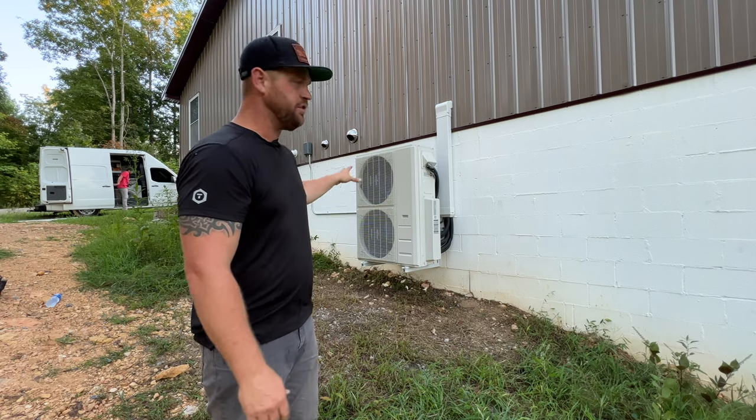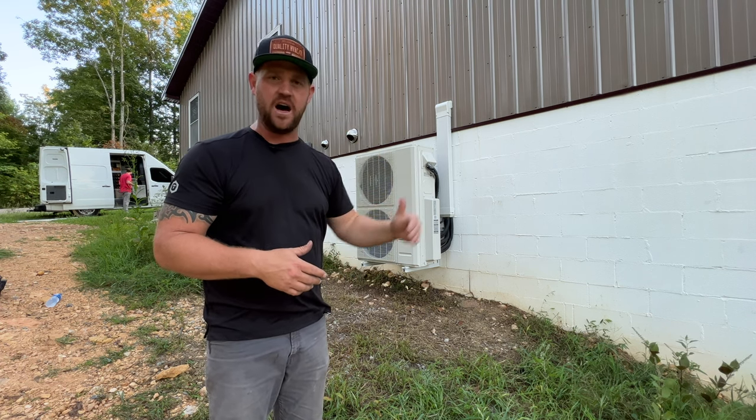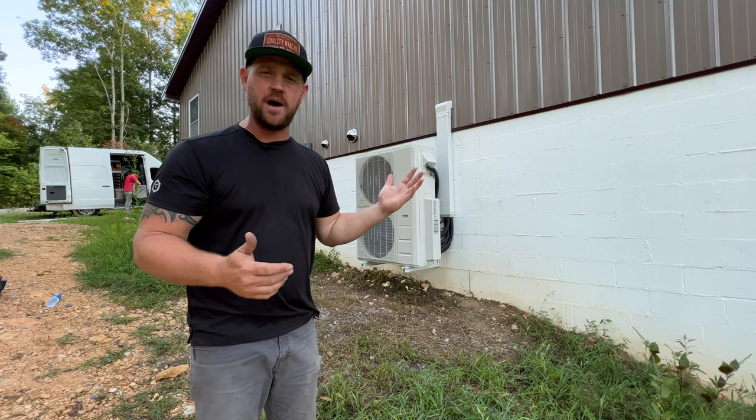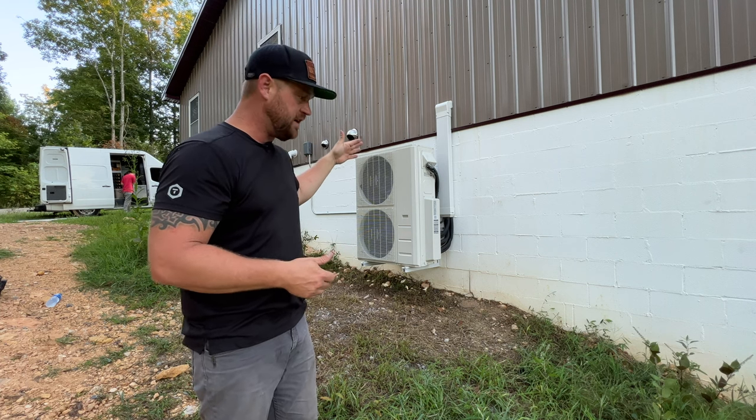Anytime you've got this dual fan condenser on these systems, it's smart to tether it to the house. That way if there's too much wind or whatever the case is, because they can be a little top heavy. So we need to come back and do that and then start it up.